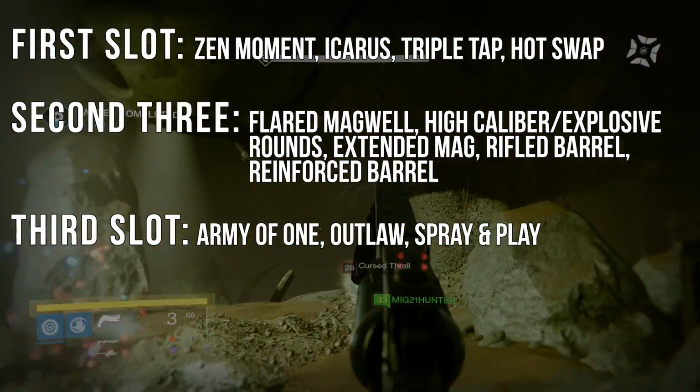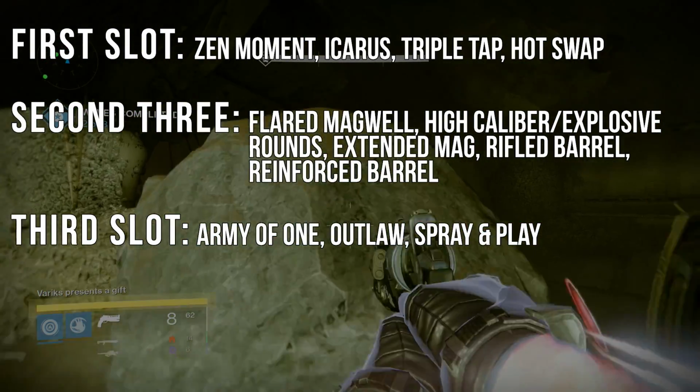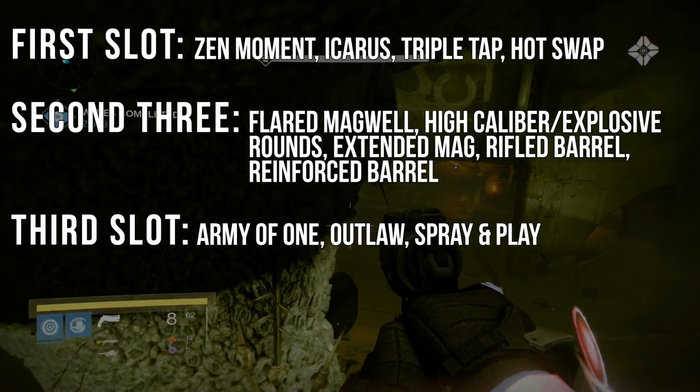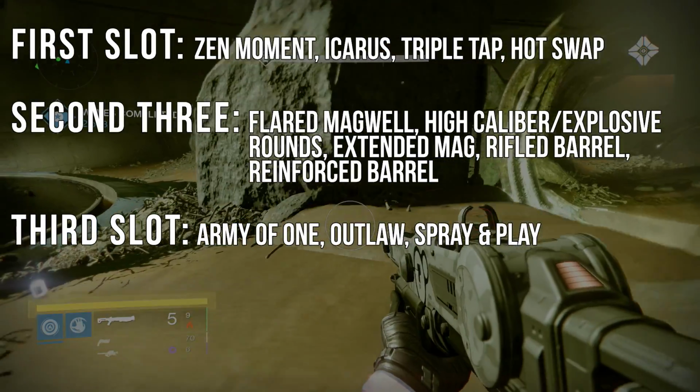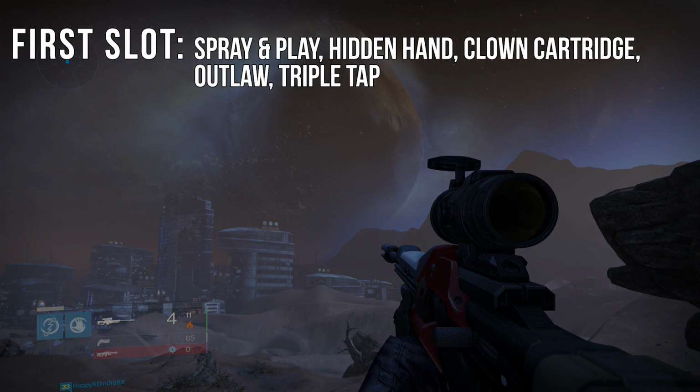Unfortunately, you can't get crowd control on hand cannons for House of Wolves, which is a disappointment, and you may actually want to be using an alternative from the Dark Below or vanilla Destiny. Remember, Fatebringer still rocks.